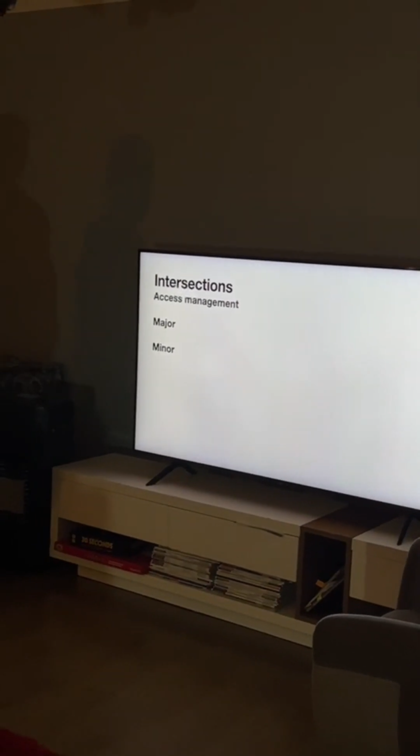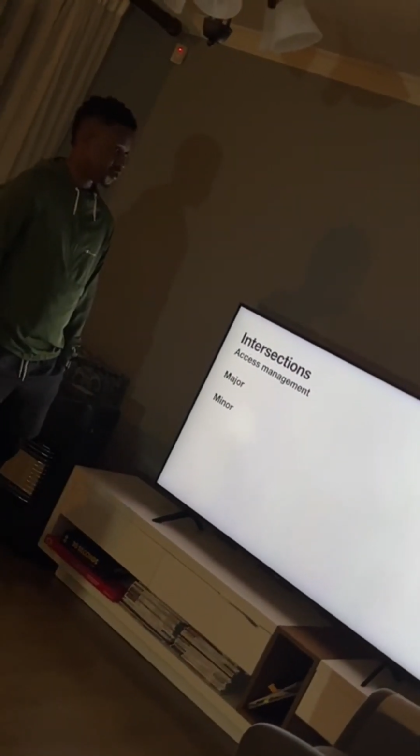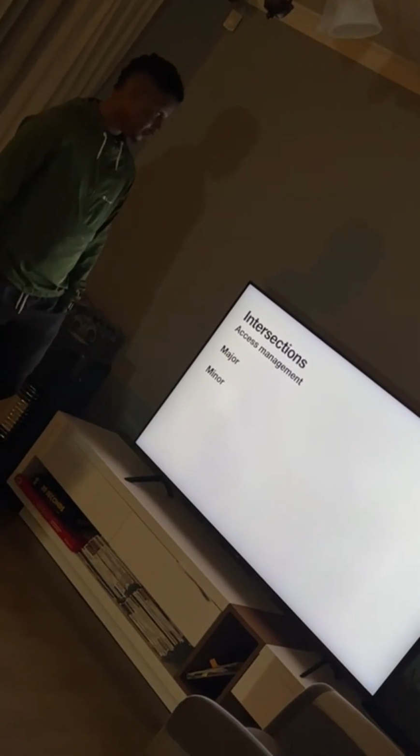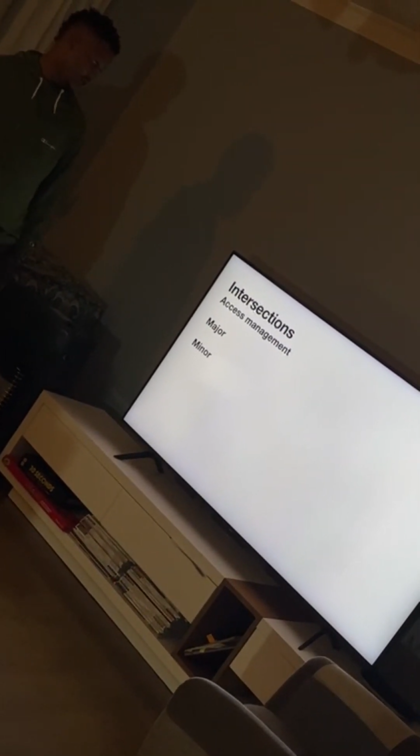In terms of the intersections, we've got major intersections, which is 2 intersections, which tie into a major road. We've got 3 minor intersections, which tie in along the road alignment, and for those minor intersections we are going to provide edge beams and approach on the bell mouth, as the roads are not paved.